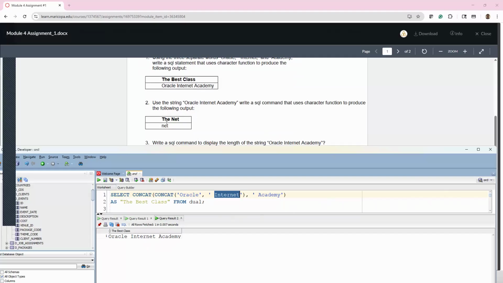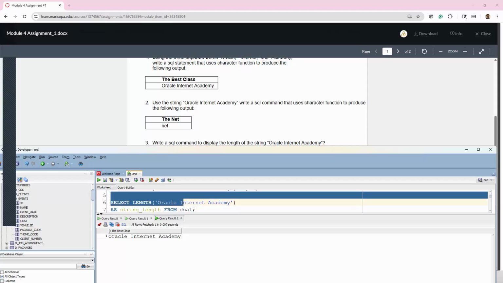was just to produce an output that looks like this. Probably the best way to accomplish that is using the substring. You notice here we're just using a substring because we're going to pull out net from the string. We know it starts at position 13, and you could make it complicated, but you can just count. That's fine with me.